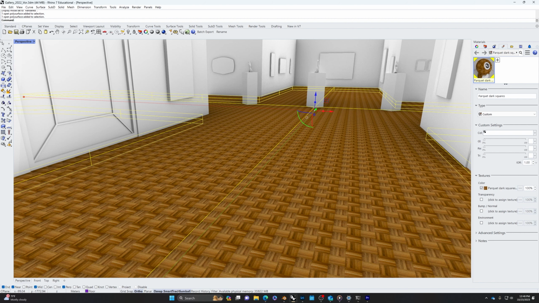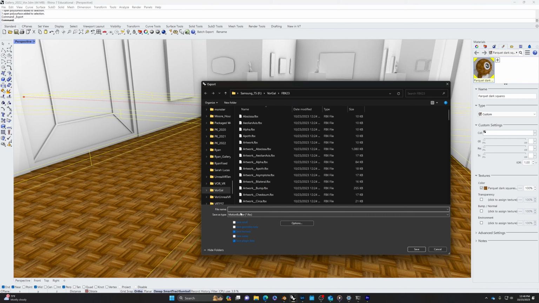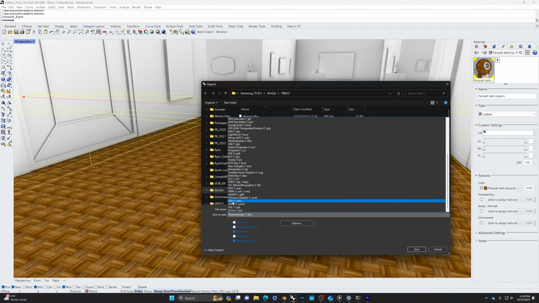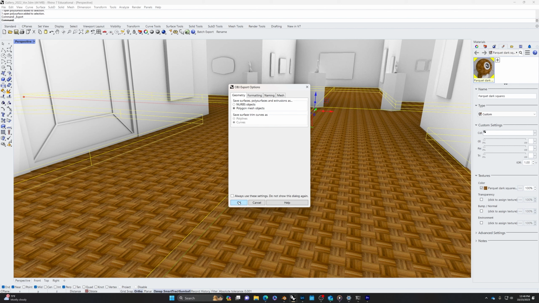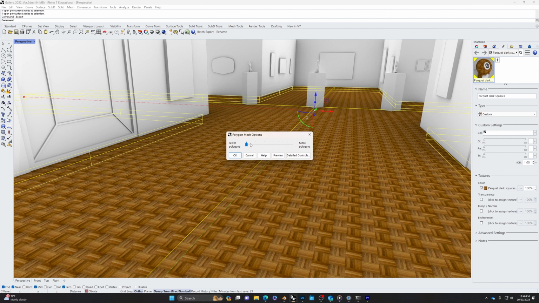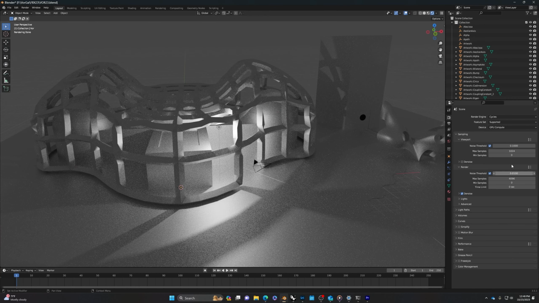So with that selected, I'm going to export this as an OBJ file, because the OBJ file actually has the texture separate as a JPEG. So let's go ahead and do that for Motion Builder. Nope, sorry, that's FBX. OBJ right there. Okay, and then I'm just going to call it Parquet and save it and be okay with this. And I don't even care about that, because the only thing I'm taking from this is the floor. So now I know it's there.